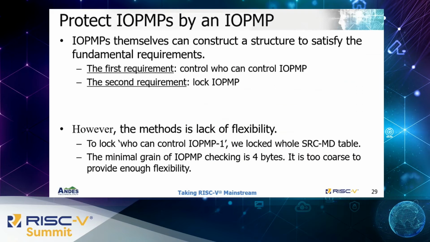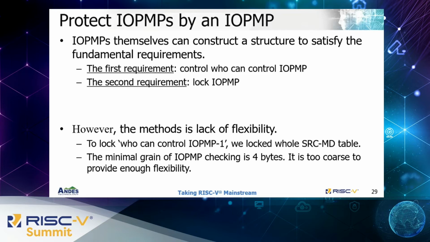By far, we saw a method of creating a loop of denying to lock a memory region. It uses only the basic property of an IOPMP, and this property can satisfy our two requirements. If it's feasible for your system, you don't need the other lock mechanism. However, for some cases, higher flexibility is wanted.